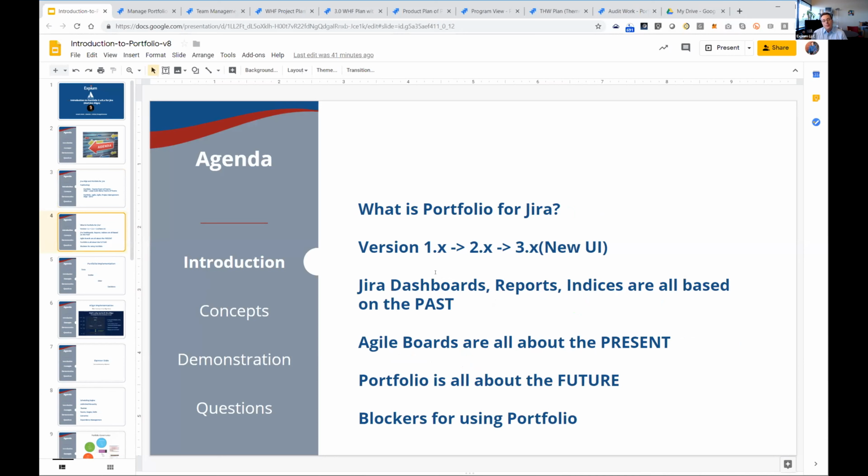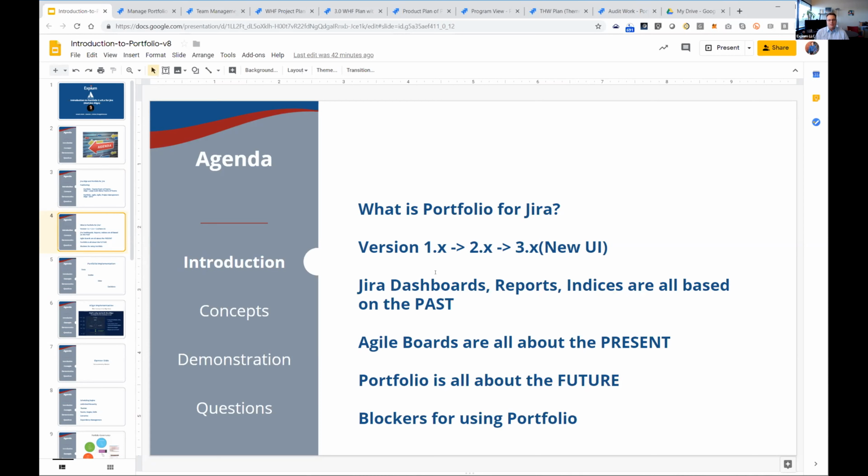So I'm going to jump into Portfolio for Jira here for a few minutes, and after I do that, I'm going to talk for a few minutes again about Align. Portfolio for Jira is now on its third version, 3.x, that incorporates a new UI. Our position on 3.x is that it's really good for some projects, but they have made a very smart move in that the same projects can exist in the Jira instance, and you can have 2.x plans alongside 3.x plans.